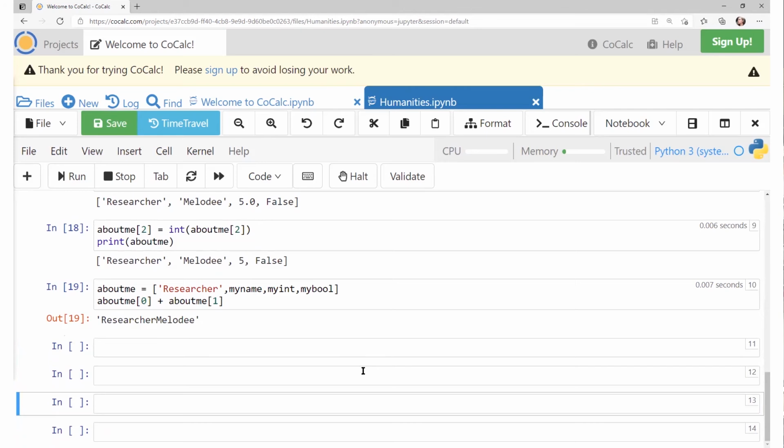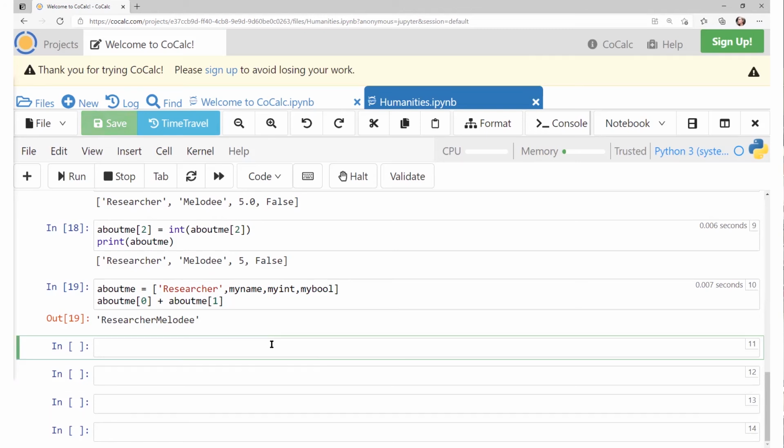That can be really useful for humanities research because it helps us avoid biasing our results, because it can't read it and make assumptions about what these words mean. However, in this case, we really do want it to say something more intelligible than researcher Melodee as one single phrase. So you can actually construct really interesting strings by using these plus operators.